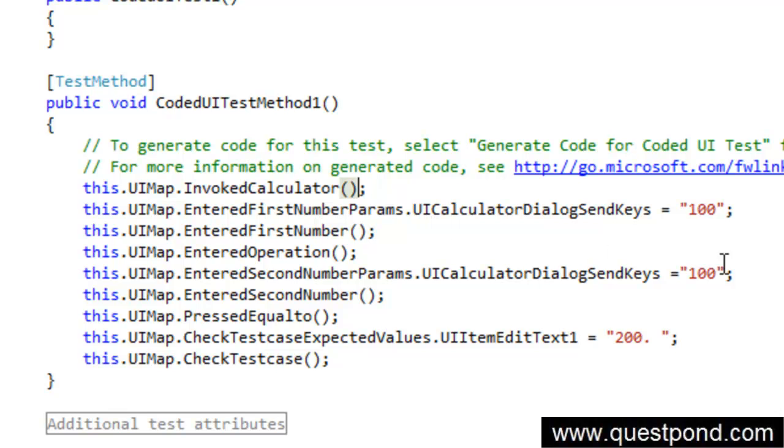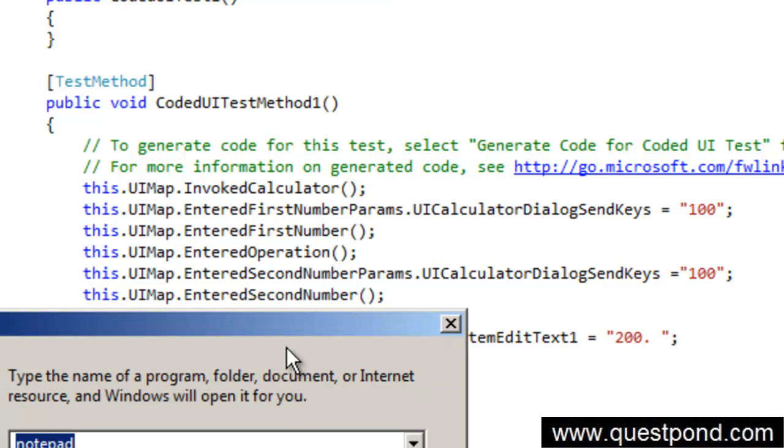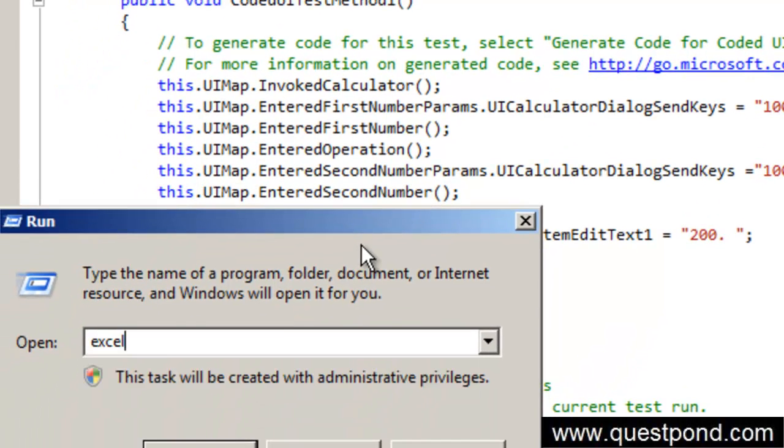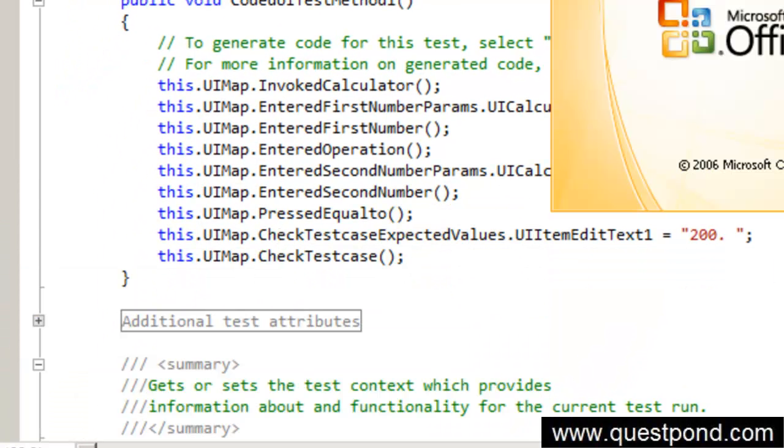We still do not want to hard code like this. We want to actually feed this data from an Excel sheet, maybe. So that would be a better option. If you remember, in the unit testing section we were able to give CSV files as well as databases as well as XML files. In the same way, the same kind of feature is also available in coded UI test. So what we'll do is, let's go ahead and create a simple CSV file where we will put number 1, number 2, and the expected values.